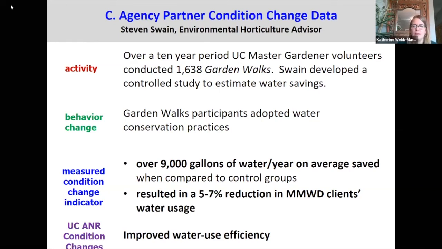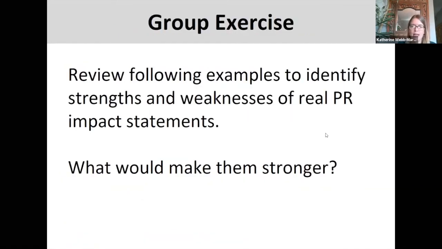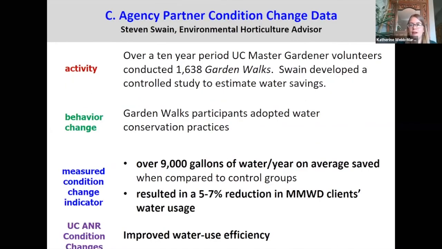I think that might be my last example. Again, those aren't written up in a narrative format here on my slides, but we do have the stories if you want to see how you write this up. But the point is, these are the pieces that you really want to connect when you're writing up your impact statement.